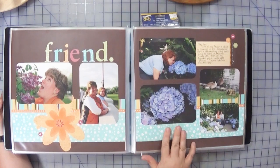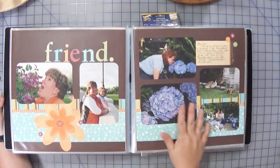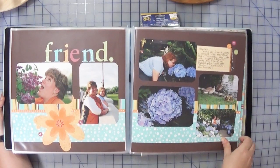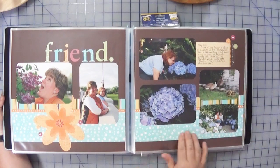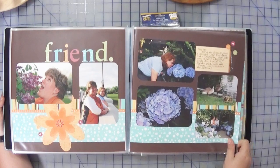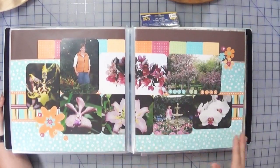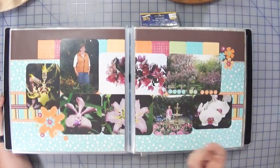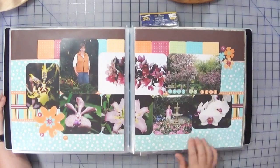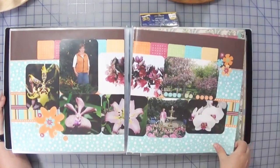And then this is just a page about hanging out with some friends. This is at a park in Winnipeg. It's called the Cinnamon Park, and we're just being a little bit goofy. This was a collection from Stampin' Up! when they still did a lot of scrapbooking supplies. And because it's the same event, I tend to carry the papers over so you could tell it's all related to each other. So again, more floral photos, and all of these items are from that kit from Stampin' Up!